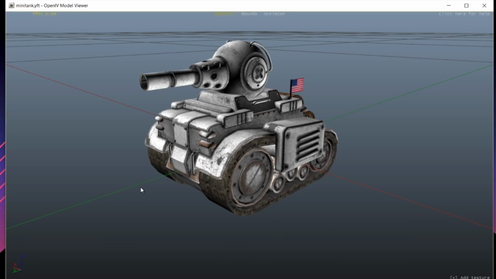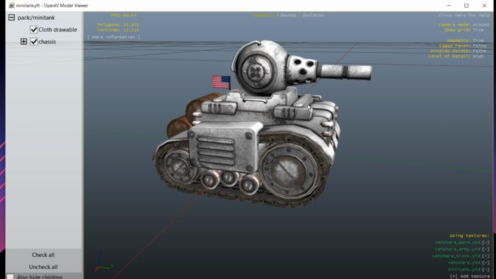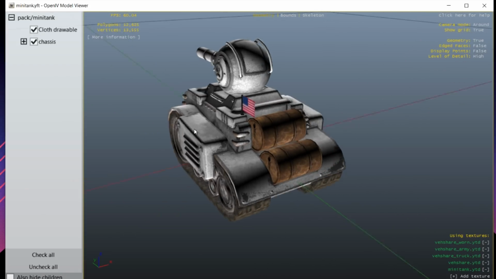The craziest one of them all, a mini tank. Now, I don't think this will be something you can drive. This might just be something like a drone, like the RC car.